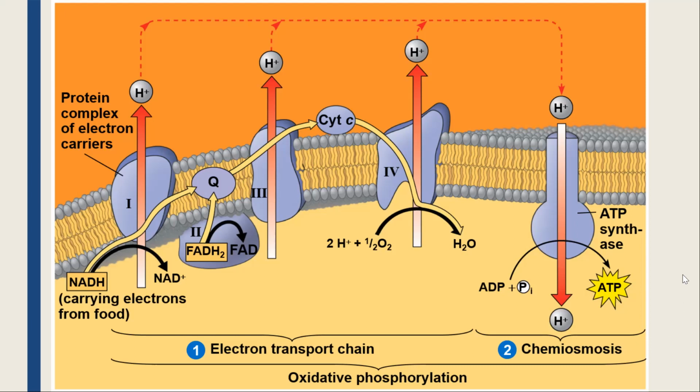So this diagram shows you both the electron transport chain and chemosmosis in that oxidative phosphorylation process. Here you can see the inner membrane of the mitochondria, and the top part is the inner membrane space, and then the bottom part is the middle of the mitochondria, the matrix. All of these enzymes are embedded in the membrane, and they're passing electrons from one enzyme to the next. As they're being passed down the electron transport chain, they are pumping hydrogen ions into the inner membrane space.